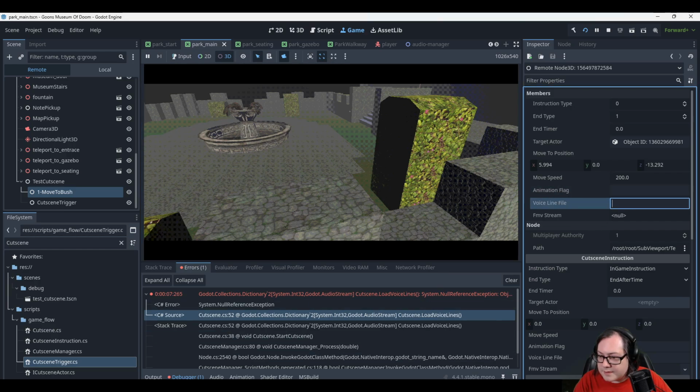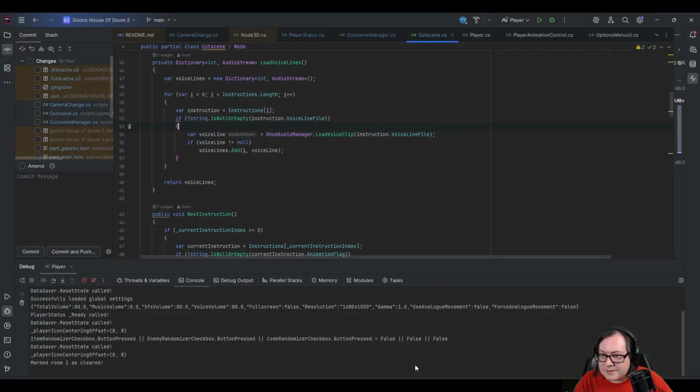I mean, am I just checking null? What's happening? The instruction's not null, is it? You know what, actually, we can just debug this. Hold on.